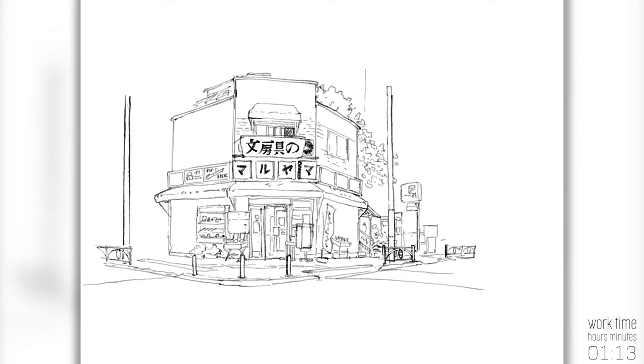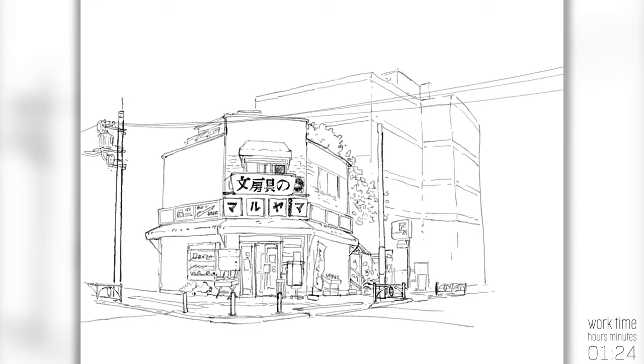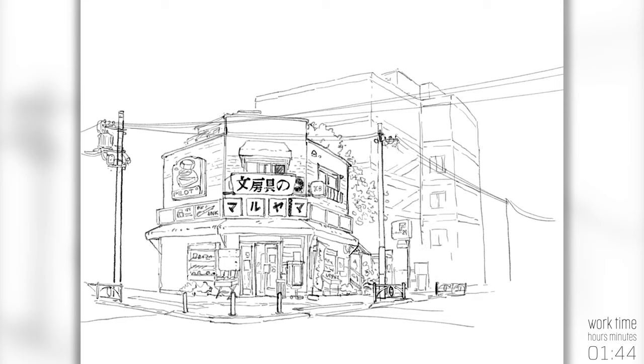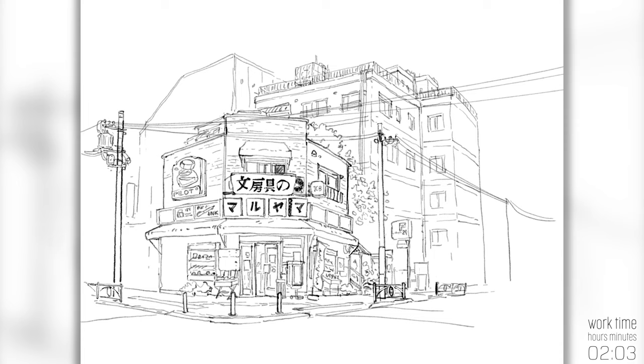This is an approach to drawing which I call starting from the door handle, which came from a story that the producer of Studio Ghibli, Mr. Suzuki, told us when we visited the studio. He told us that for most of his works, Hayao Miyazaki starts from just a small little detail that he finds kind of interesting and he builds the whole world and the whole narration around this one element. If you compare this to building a house — instead of starting with the whole design and plan and floor plan and so on, you just start with a door handle that you like. So instead of starting from the big picture and the big story and the big perspective and deciding the whole composition first, sometimes it's nice to just start from a little detail that you like, like a door for a shop or a nice window or an interesting tree, and then build around it and make the whole scene work with that one element you have first.